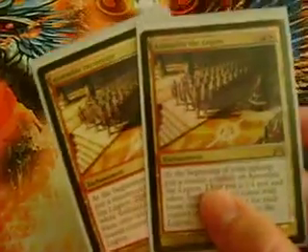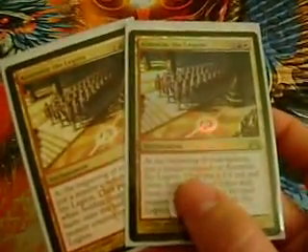Speaking of which, I also tried Assemble the Legion. This can also be good against Esper, because it just gives you a progressively bigger and bigger horde, and it's another enchantment, of course, to help power up your stuff.